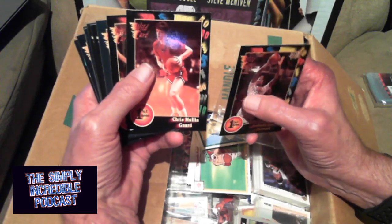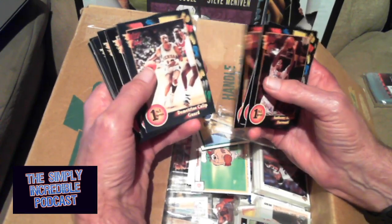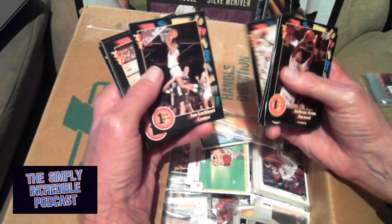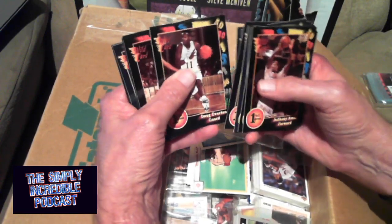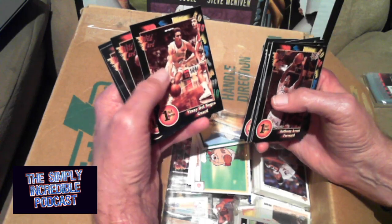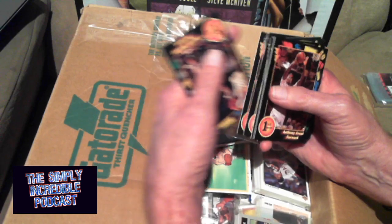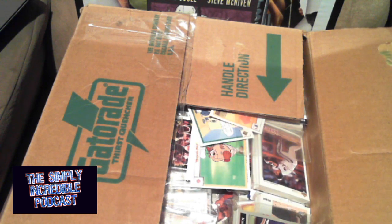Chris Mullins, that was a throwback card when he played at St. John's. Doug Overton, I remember he played at Missouri, I believe. Tom Copa, Jose Ortiz, Marion Brown, Myron Brown, not Marion, Myron Brown. Ian Lockhart, gosh, I don't. Doug Overton again. Jerome Miney, Vinny Del Negro, I remember him back in the day at NC State. Perry Carter. Cozell McQueen, I remember him when he played at NC State. Part of that team that won the national championship, I believe. I think he might, or maybe right after that.